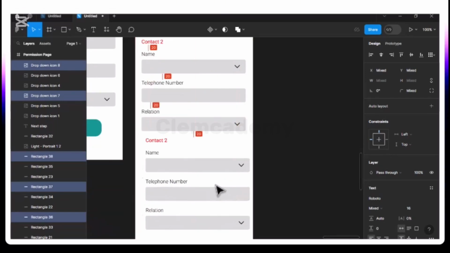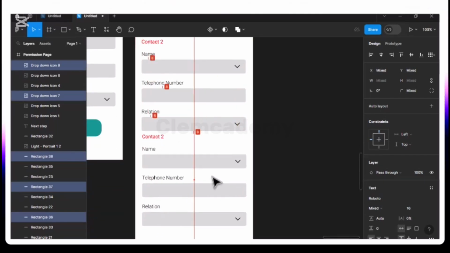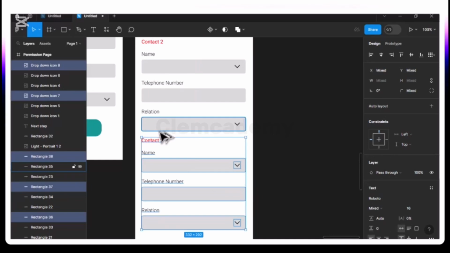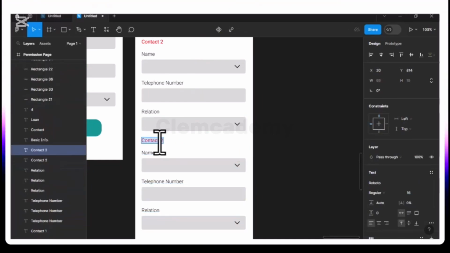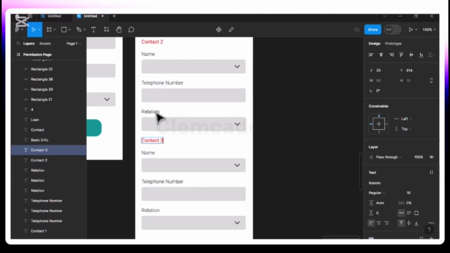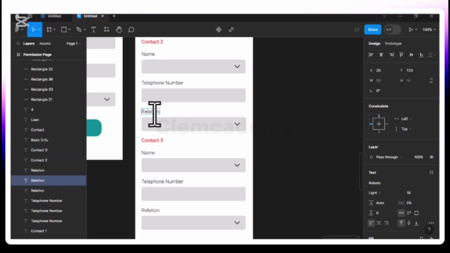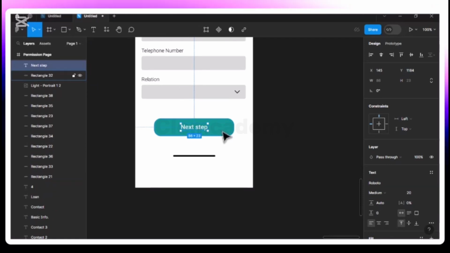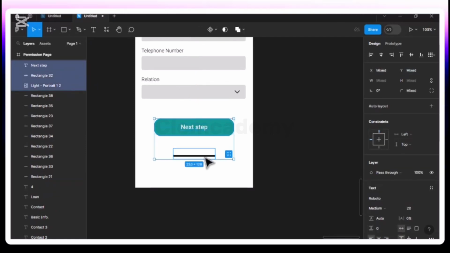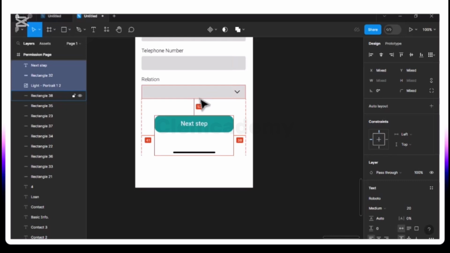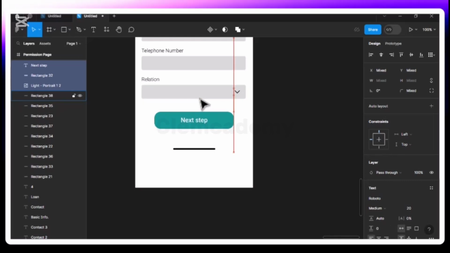Okay, so just bring it down and let's see, 20 pixel, perfect. Let's confirm 20 pixel. So here I'm going to change this to contact 3, and then this relation, this one won't be relation again. Okay, yeah, it will. It's true, yes. So that's that. All right. Then I'm going to highlight these guys, and let's say 41 pixel. You remember? So let's make sure we maintain the same alignment, 41 pixel.